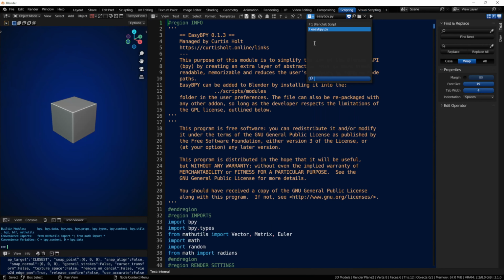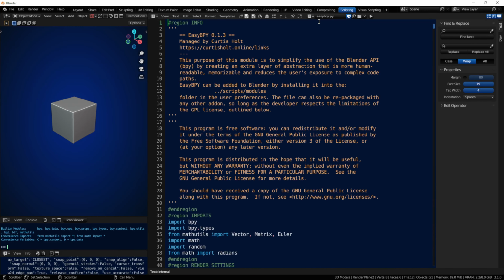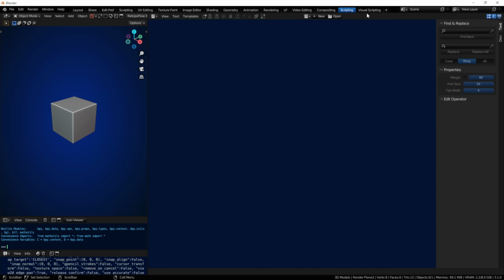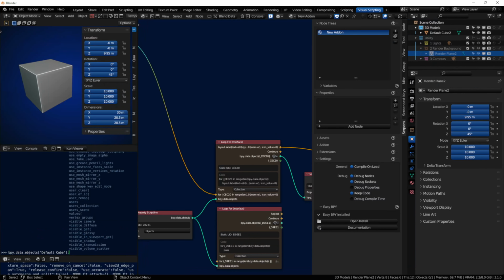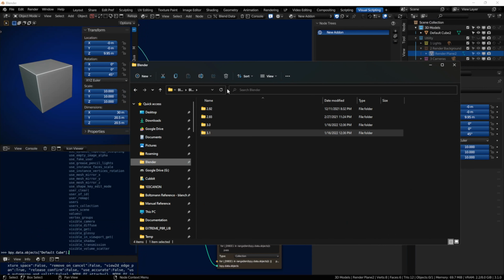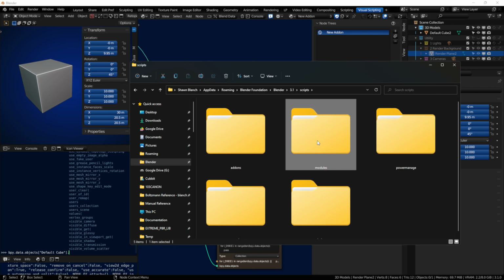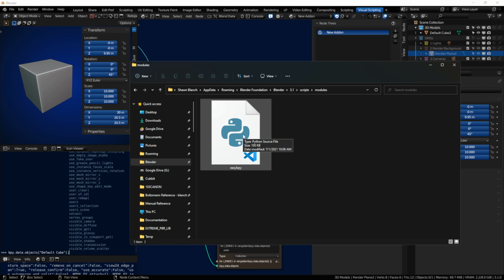Yeah. Sometimes I would get it would be my add-on name. So let me get rid of my blank script here. This isn't doing anything. I have EasyBPy. Now I don't need this either now, do I? No, you just need to have it in the modules folder, like the normal way you install EasyBPy, and it shows up there as being installed. So all I have to do is go to my computer, my whatever location. So for Windows, it's through AppData, Roaming, Blender Foundation, Blender, and then there's a scripts folder, and then I think it's modules, right? And I just drop EasyBPy here.